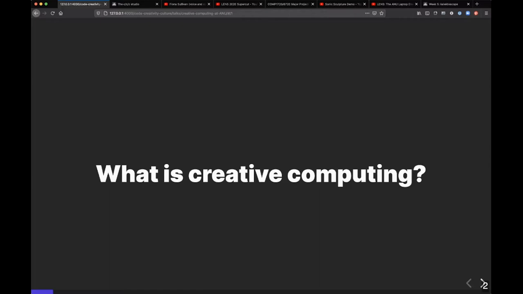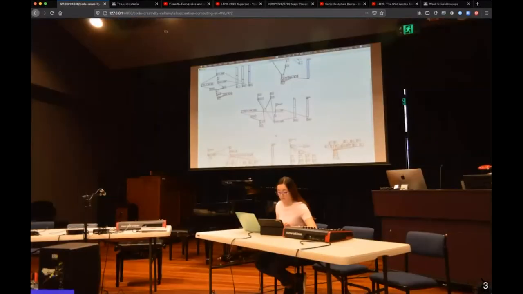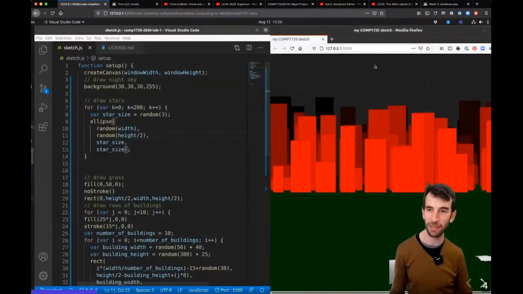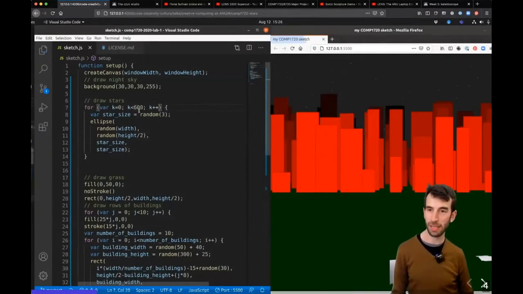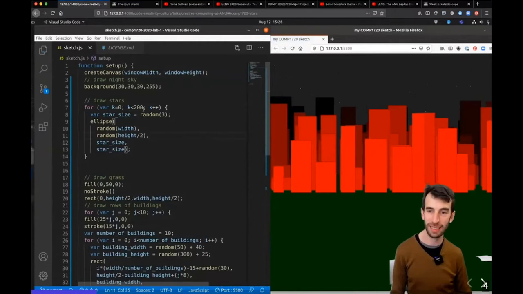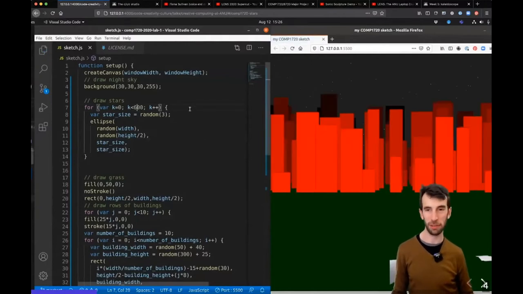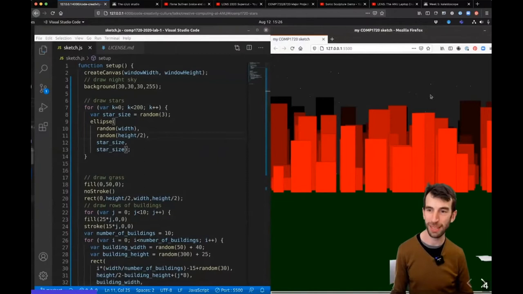So you could be, for instance, coding up new kinds of musical instruments and using them to perform new musical performances. Like we have Janice here performing with a new instrument that she's designed at the ANU School of Music. You could be creating artworks by coding up in a system called p5.js or JavaScript and creating interactive and engaging generative artworks that can be displayed on the web or as part of an artistic profile.